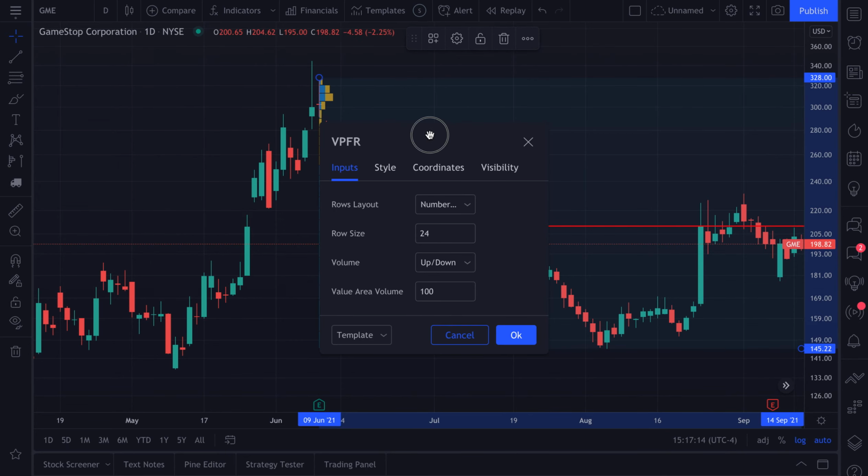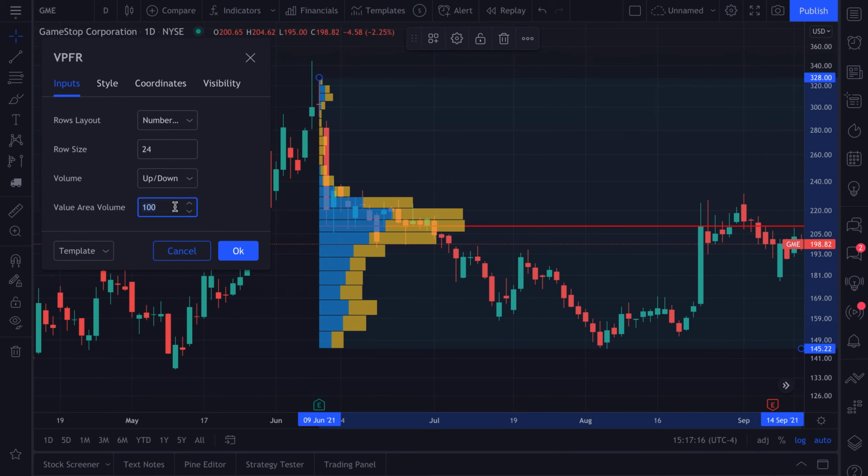So why does this matter to you? It's because maybe you believe that only a specific area matters. You don't want to see these fringe volumes. This is not enough volume to catch your attention. You want to make sure you understand that this volume is outside of an area that's just not significant. It was too little volume. So commonly it's set to 70. So you can see 70% of all of the most important areas, or the areas that attracted the most trading volume. And then these outside areas are not shown as intensely.